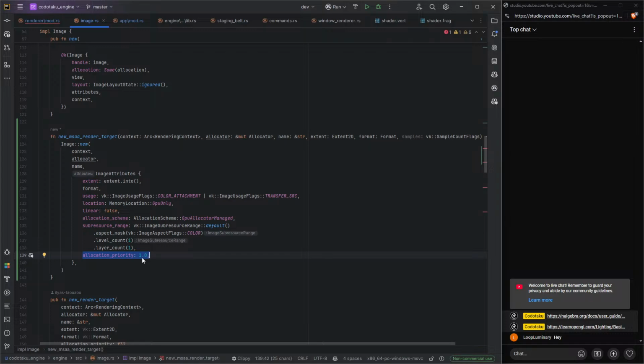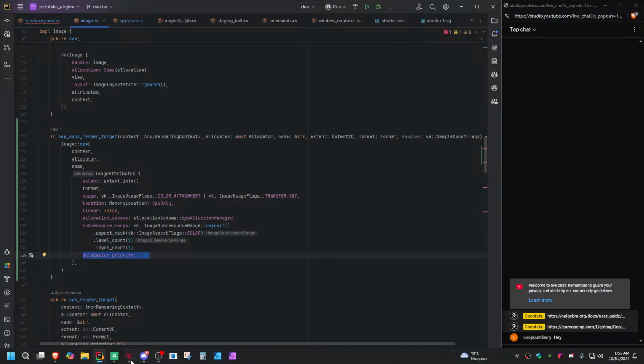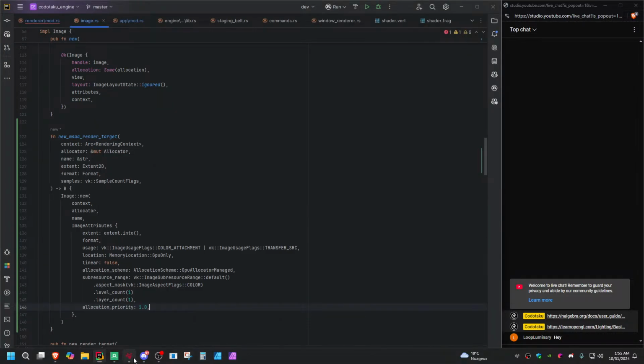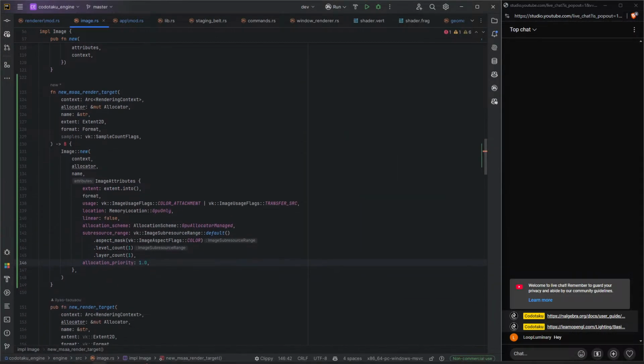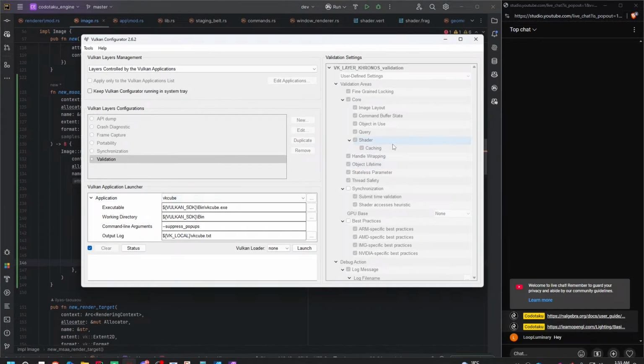So the ones with the lesser priorities get paged out first when the VRAM is not enough. Currently I'm not really using it. I just implemented this because there was a best practice warning from NVIDIA, I think, to implement it. But currently I'm just setting all the priorities to 1, so I'm not really making use of it yet.